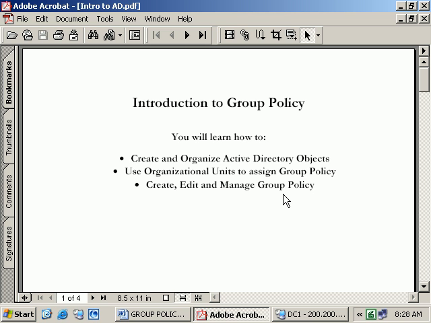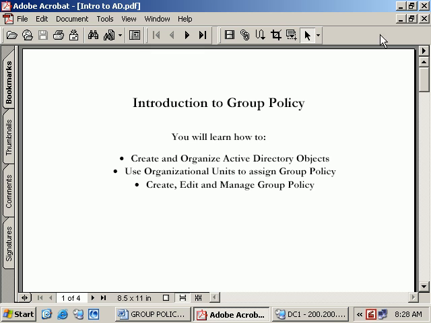In particular, we'll look at the two default policies given by Microsoft, namely the default domain policy and the default domain controllers policy. In this introductory video to group policy, you will learn what a group policy is and how it is actually assigned. In the following videos, we will use group policies to actually create policies that affect users in the benandbrady.com domain.